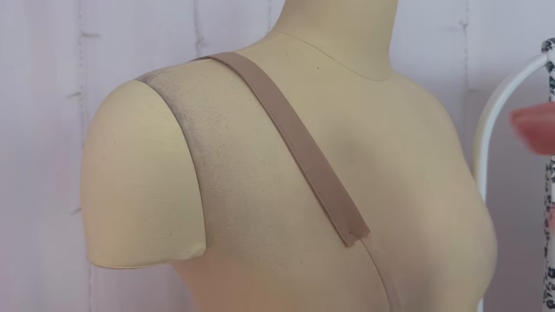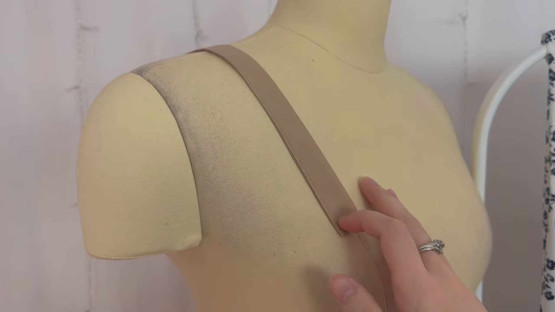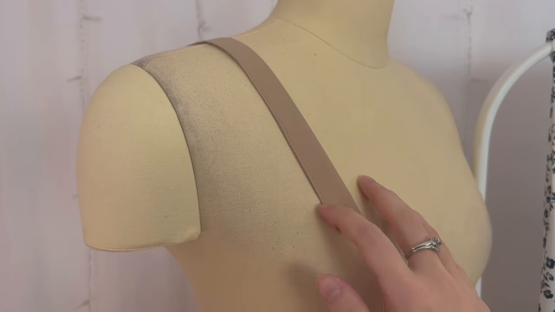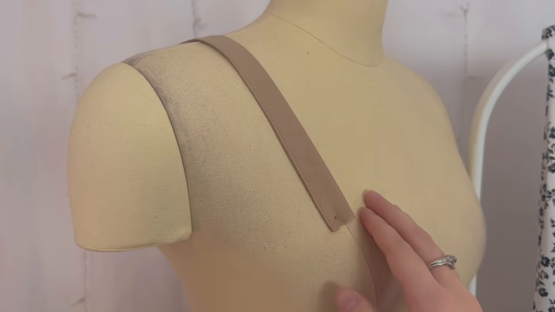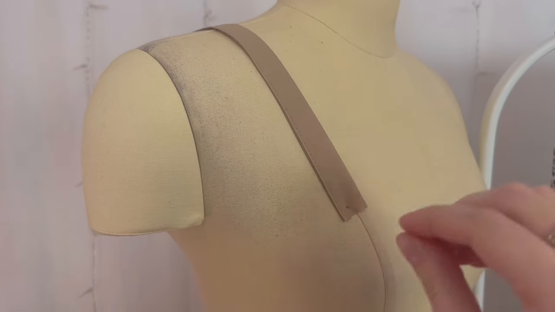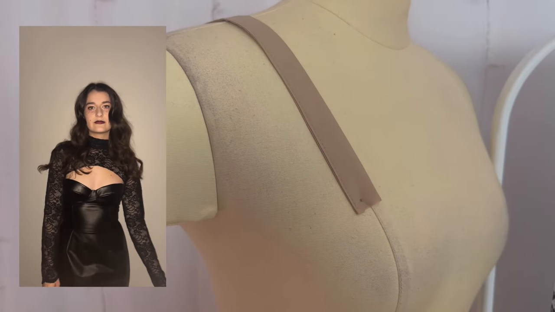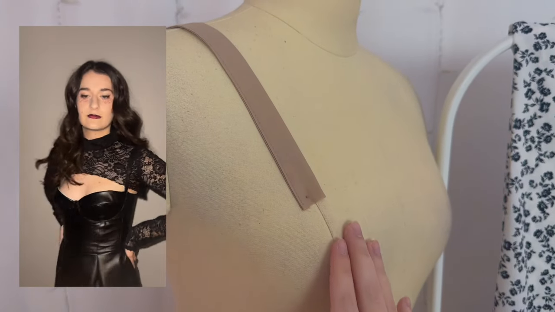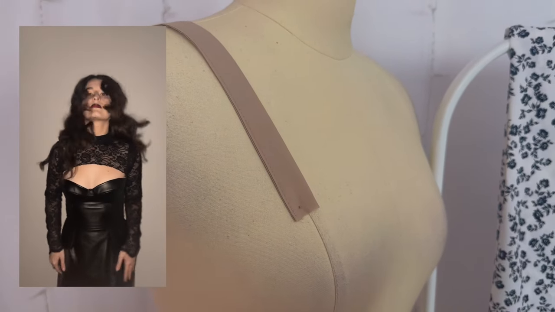So when I'm working with a strap that has top stitching, I like the stitching to be towards the outside. So on the other side, the stitching would be right here. And I would suggest using this kind of strap on fabric that's hard to turn around. So I remember I used this kind of strap on my leather dress because full leather is really hard to turn around.